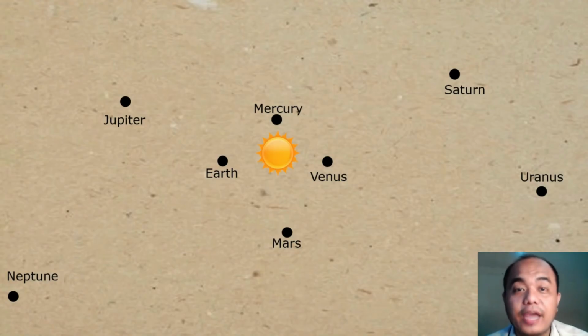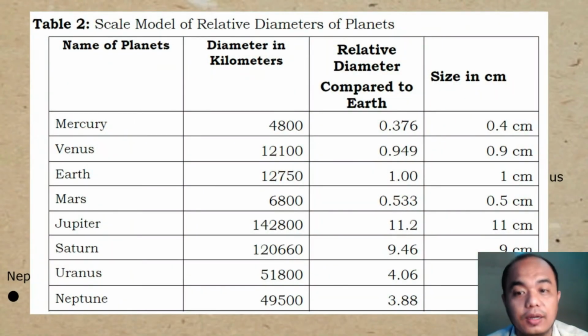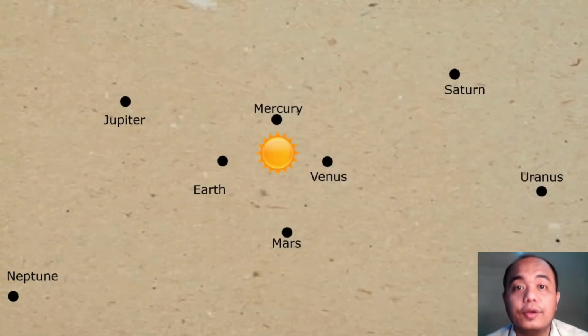Okay? So, hindi pa tayo gumagawa ng mga planets kasi yung mga planets natin may mga iba't ibang sizes din. So, dapat naka-reflect din yan dito sa ating gagawing model. So, we will measure now the sizes of the planets by drawing a circle. And of course, we will design later on the circle that you will be making but following the relative sizes of each planet. Okay? And we will use this table in making our planets. Okay, let's make the Earth.